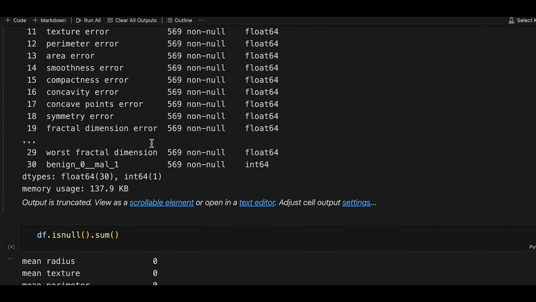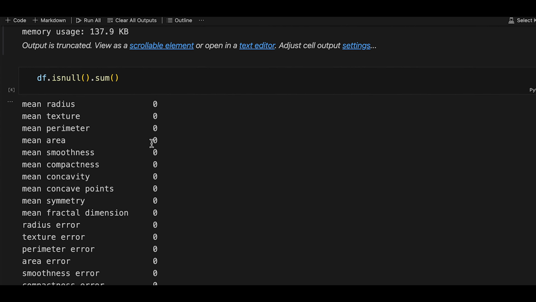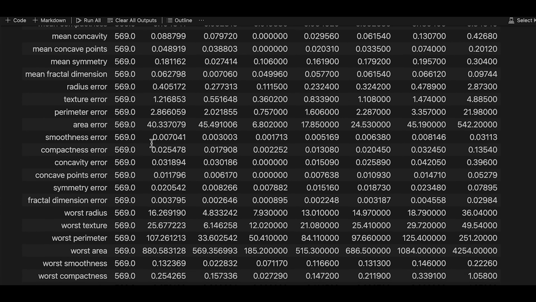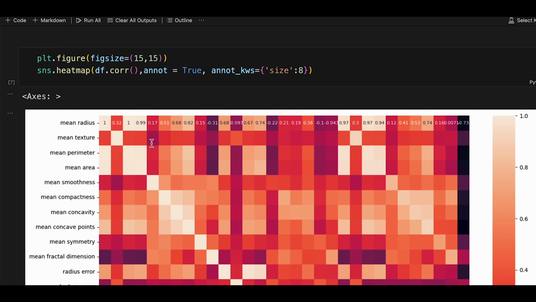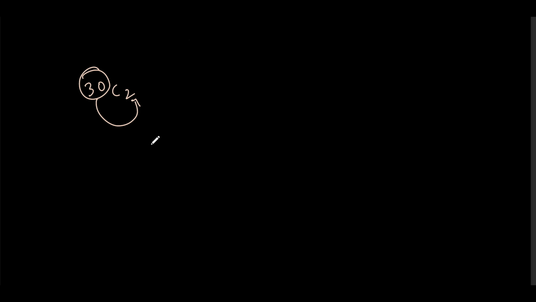That's why, in order to do the same, we can simply use the correlation matrix, which will give us a gist about how well related the input features are, or how well related these input features are with the output. All these details we can know simply by using df.corr.